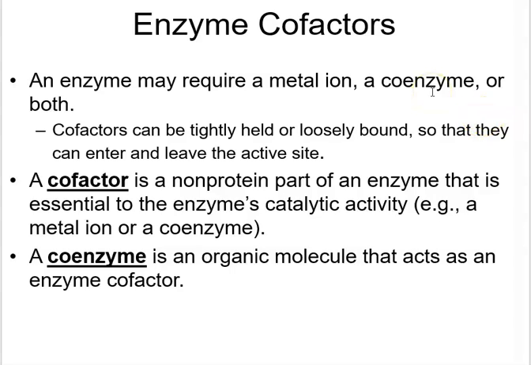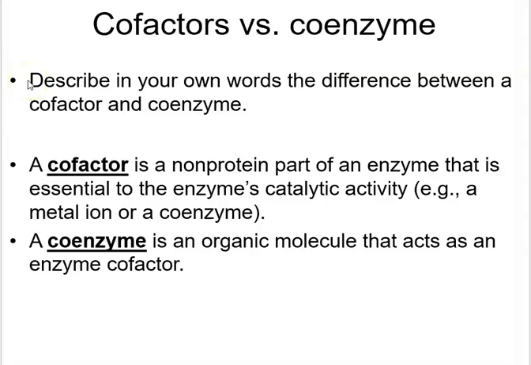Also, coenzymes are another kind of thing that we require. These are organic molecules that, a lot of times, we call vitamins that we take up in our diet. So, the difference between cofactors and coenzymes: cofactors generally are thought of as metal ions. Coenzymes are organic compounds that can act as a cofactor. So anything that is essentially required for an enzyme to work that's not part of the protein, bound by intermolecular forces. You should be able to, in your own words, describe and define these.